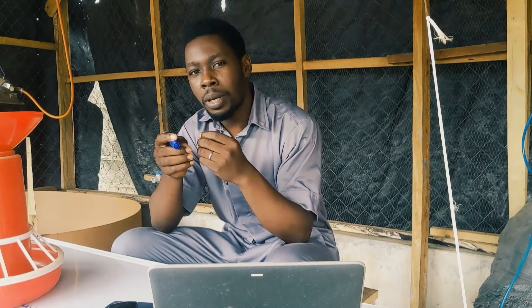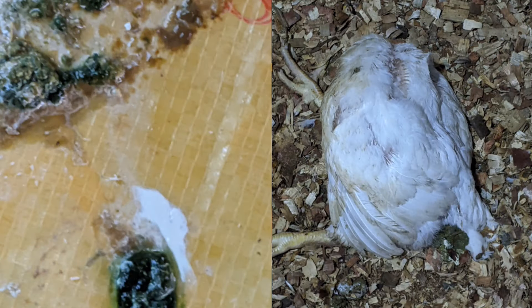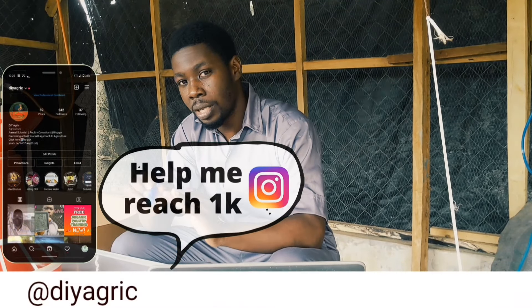There are three strains of Newcastle disease virus. The first is the least virulent one — the lentogenic strain. This is the weakest strain. It often causes mild respiratory signs — coughing and things related to CRD. Most significantly, you will see digestive signs like greenish poop, which is very commonly talked about. Your chickens will be having greenish diarrhea. That is the least virulent one.